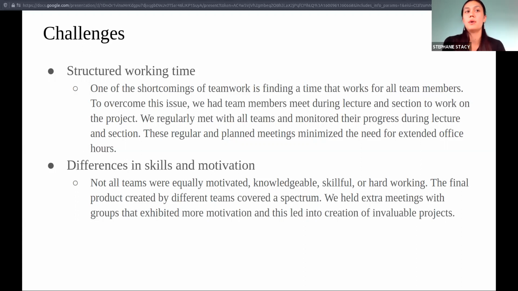And the second challenge is differences in skills and motivation coming in. Obviously not everybody's going to come in with the same background or the same interests or motivations. One of the ways we try to address this is through extra types of office hours. When I was TAing the consulting course, I would hold scheduled group office hours where you could come in with your project group and have a 20-minute slot or something where we would discuss whatever current problems were going on with the status of your project. And that allowed students who needed a little bit more reassurance or just one-on-one conversation to get that whenever they needed.